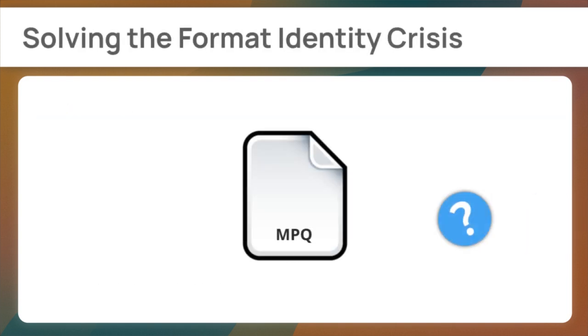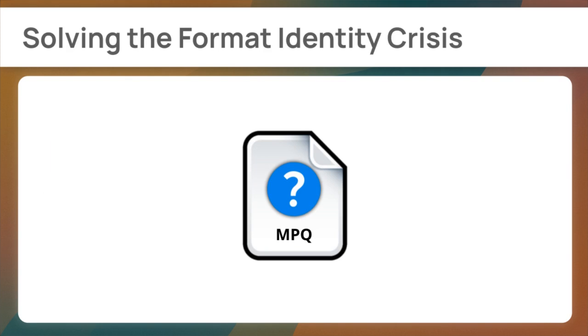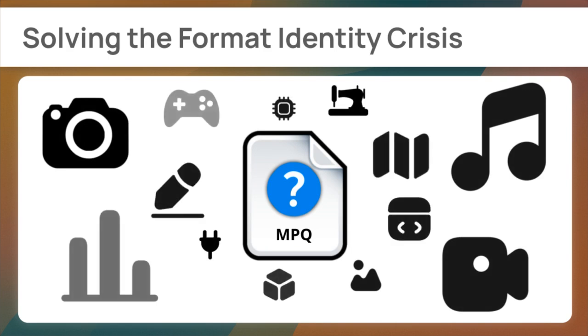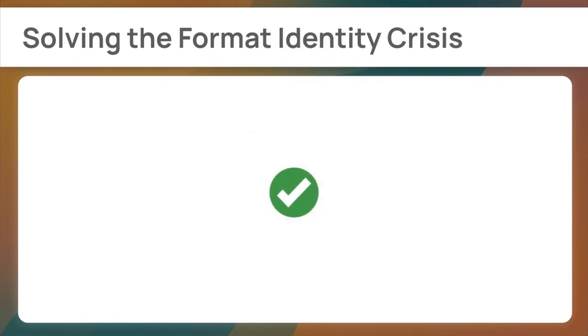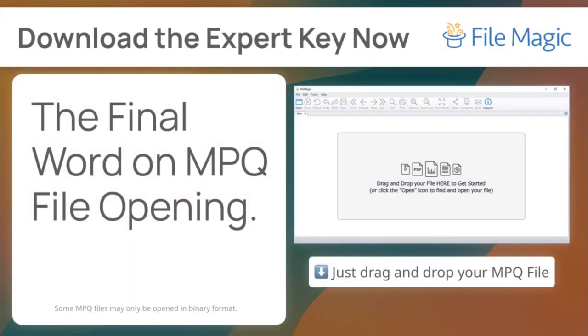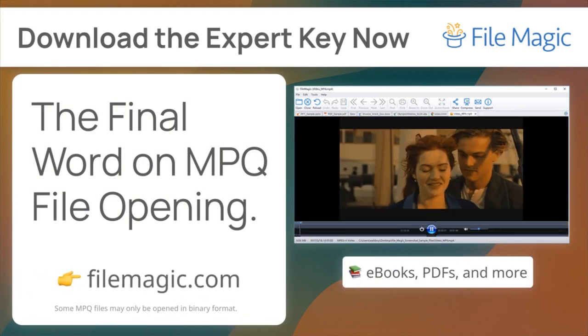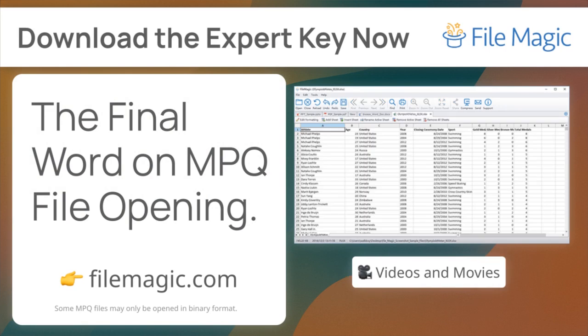If compatibility checks failed, it is likely because the file extension name is shared by different developers for unrelated formats, causing your PC to use the wrong reading language. You might consider a solution that focuses on the internal data structure rather than the extension name, which is often a practical way to attempt opening ambiguous file types. When your file is still locked, the issue is almost certainly due to its niche format, which few programs recognize. FileMagick specializes in reading these obscure file types. Visit filemagick.com for more info.